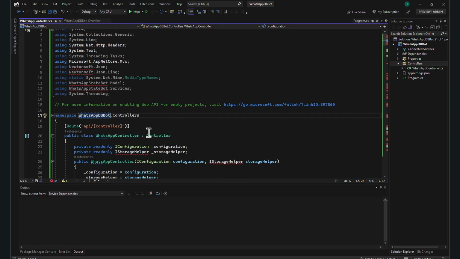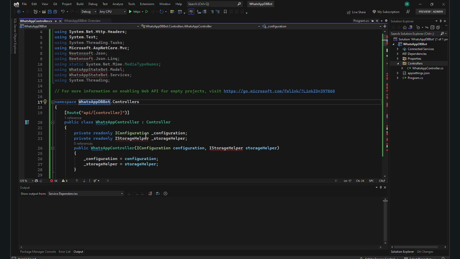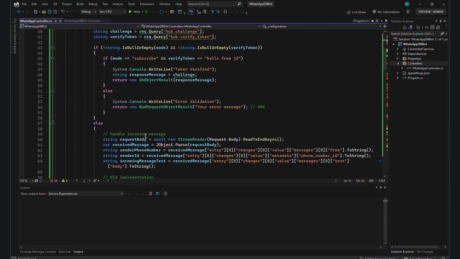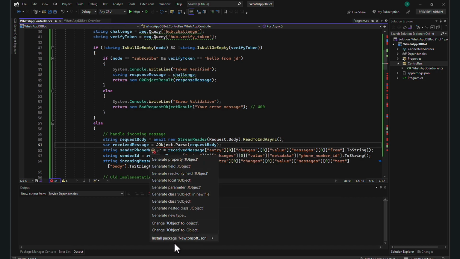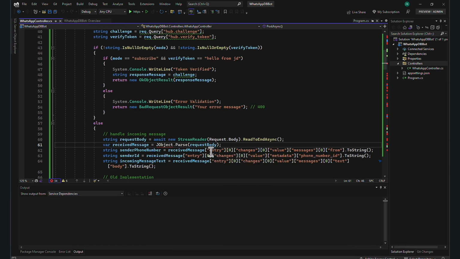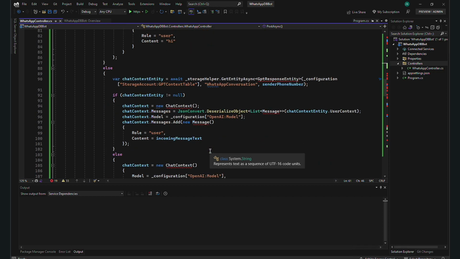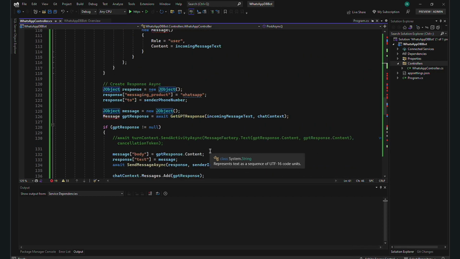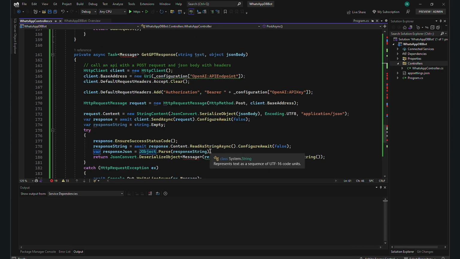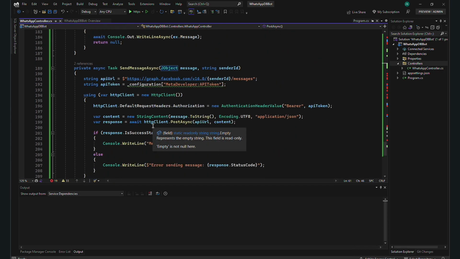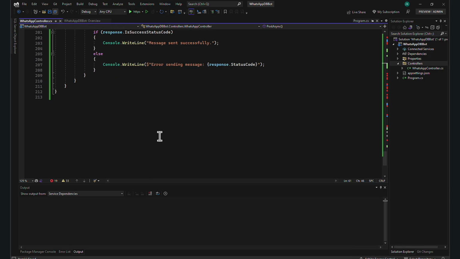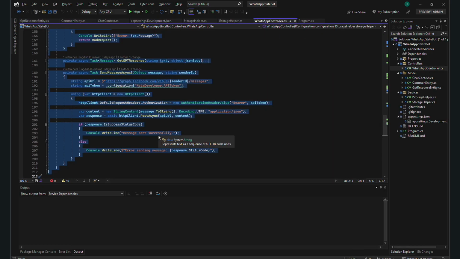Now let me install few of the dependencies. Newtonsoft JSON. Okay. Next, let's implement a service that is IStorageHelper and StorageHelper.